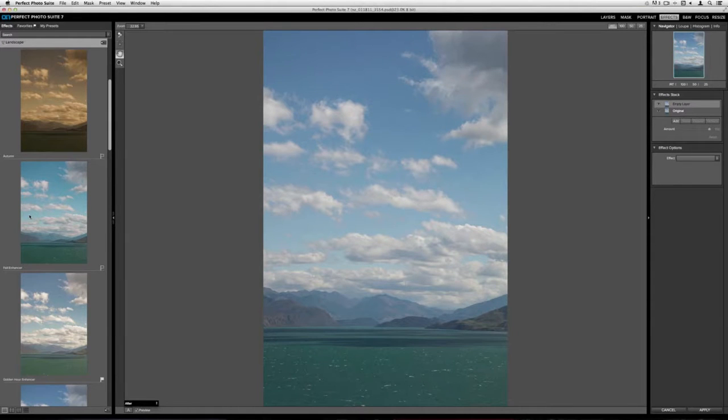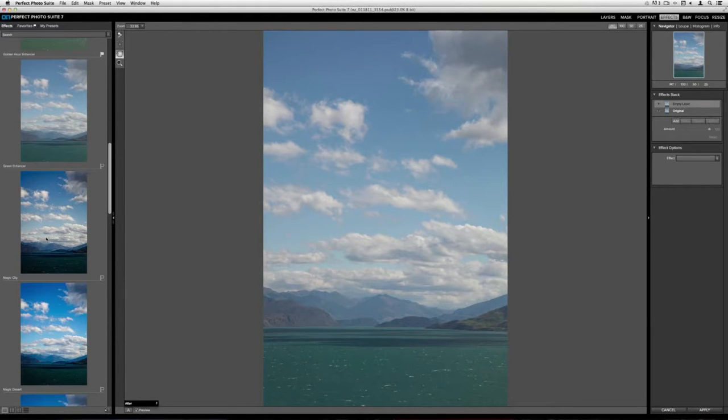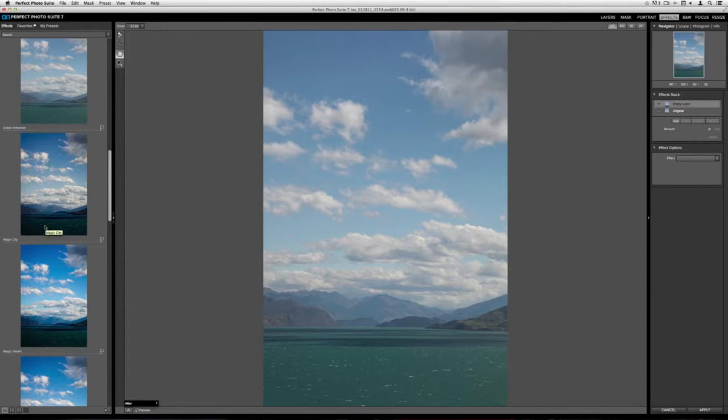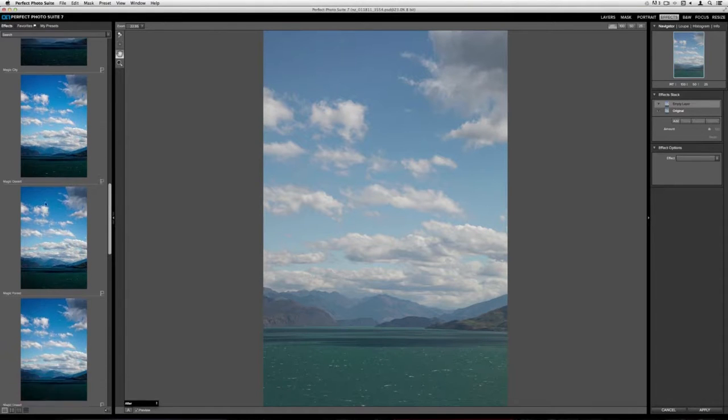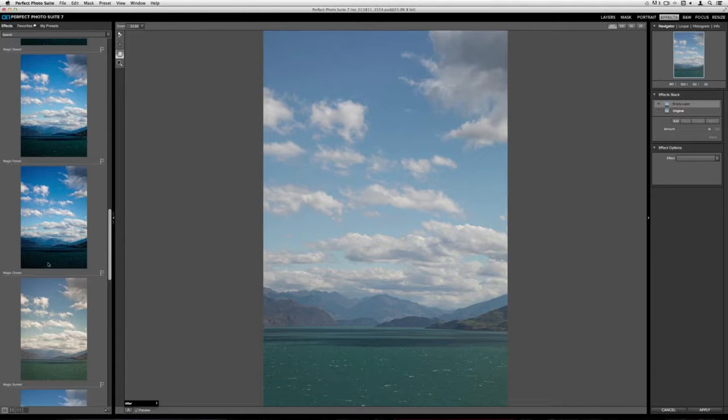And these are all the different previews of landscape specific presets that we have inside Effects. So let me scroll down and I'll show you guys. We've got these things called the magic presets. And I really like these because they're specific to certain types of landscapes. So we've got Magic City, which is kind of a grungier urban look. We've got Magic Desert, which is a lot crisper and pumps up a lot of the warm colors. We've got Magic Forest, which amplifies all of the greens in the image and the blues. And then underneath, we've got Magic Ocean right here.